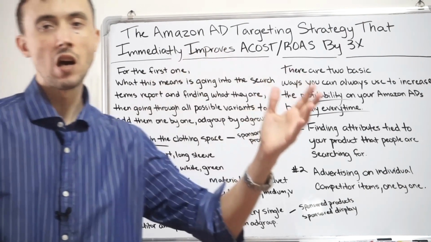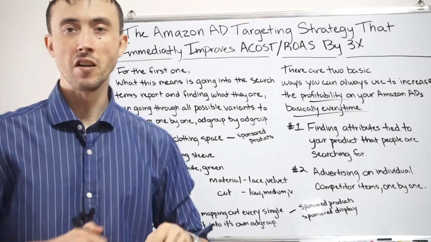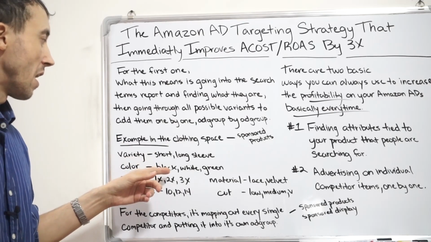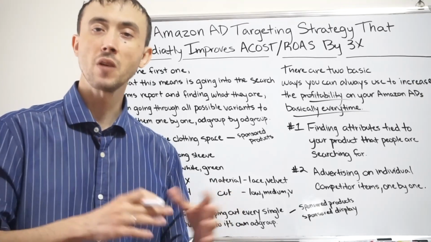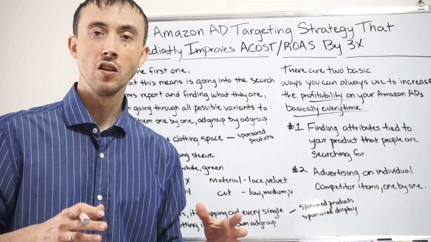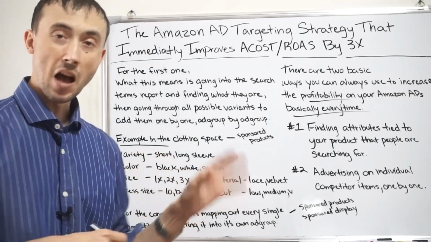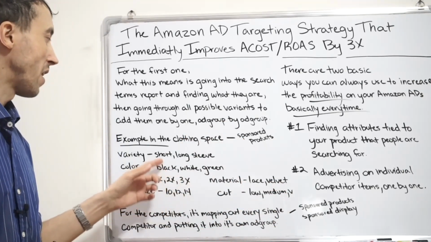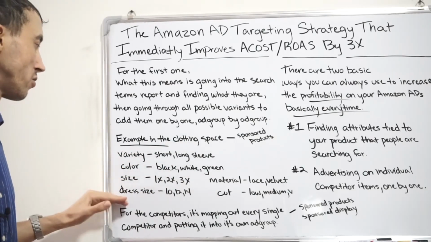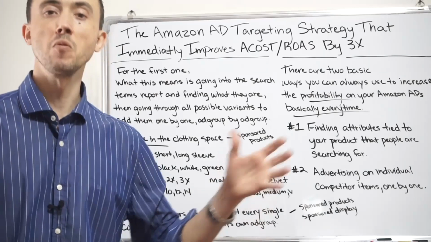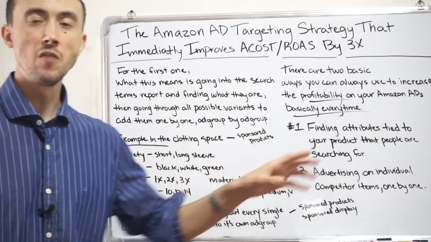And then you can go online and find something called a permutation generator. Just type in permutation generator on Google, and you could put in here for an item. This is the reason why there's an opportunity here. Your competition wants to work an hour and be done. You're going to work on this as if your life depended on it. You're going to have to do this item by item. You're going to find out of all your permutations, or your categories here, variety, color, size, dress size, material, cut, assuming we're talking about dresses here still, and that's what you sell, you're going to see which ones apply to that individual item itself.